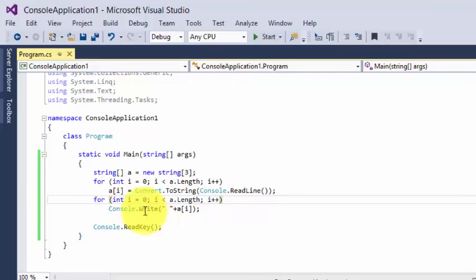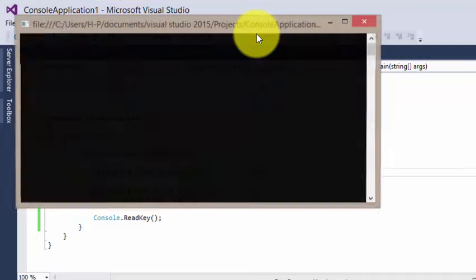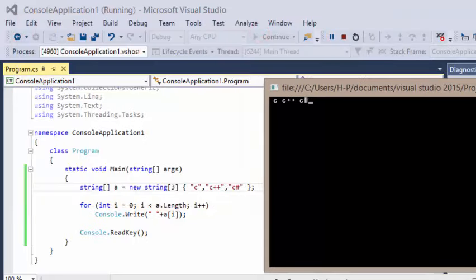And one more thing I'd like to show you guys is that to initialize like this, you just have to insert double quotation marks and the name, C++ and C#. So we could also store string values in an array.